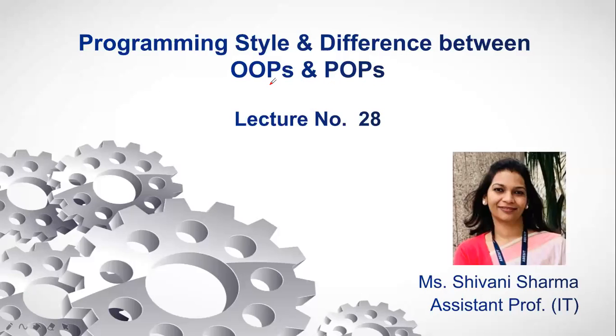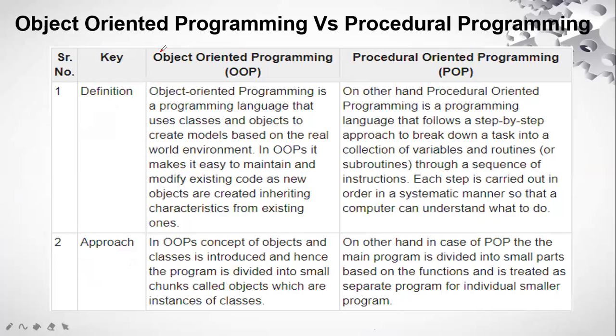The examples of OOPs are C++ and Java, and the example of POP is what? It's C, the normal procedural language. Now, the first thing we need to understand is the difference between object-oriented programming and procedural programming. We are at this stage right now. We have already studied procedural programming earlier, and object-oriented programming has also been seen in all the concepts, so you are aware of both.